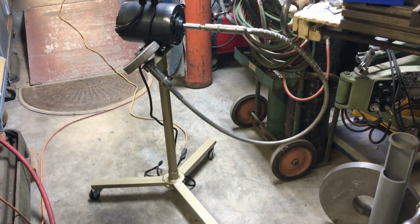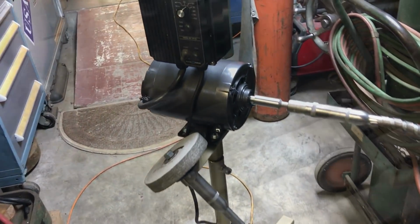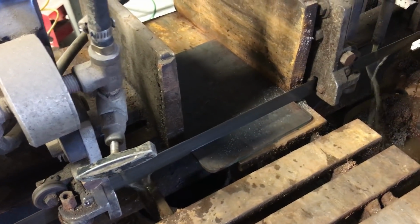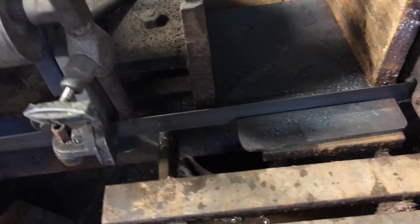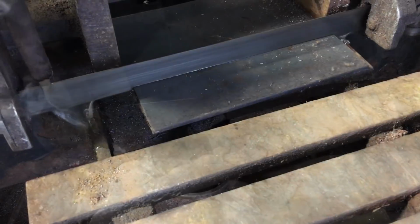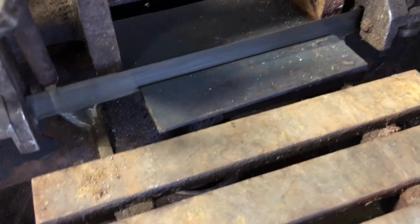Okay, let's get to building a buffer. Here, I'm just cutting some plate. The Old Iron Machine Works, named that way for a reason. Most of the time you'll see I'm just using whatever old material I can find and cutting it to size.